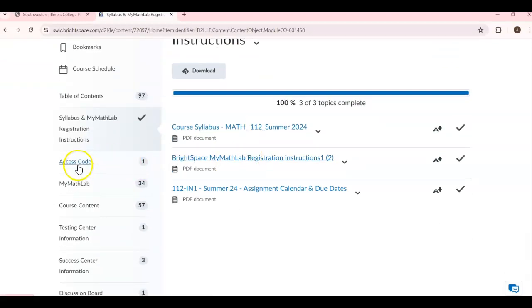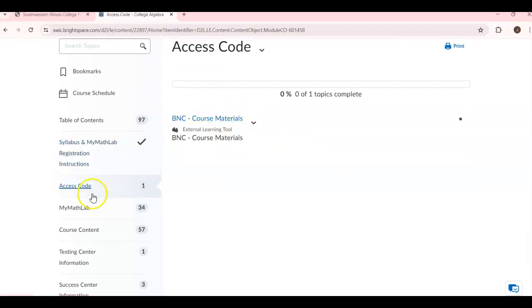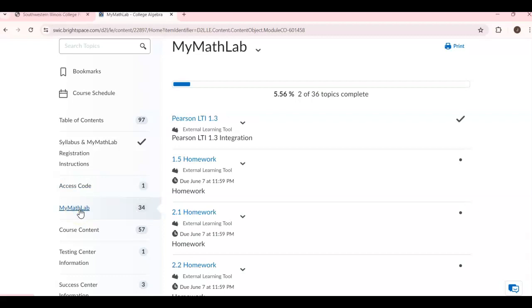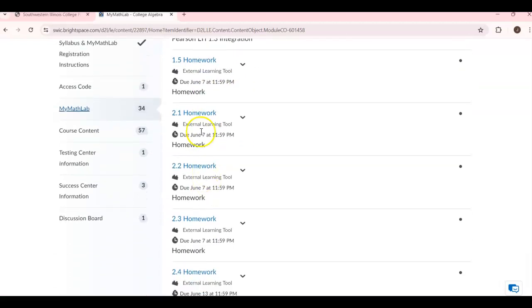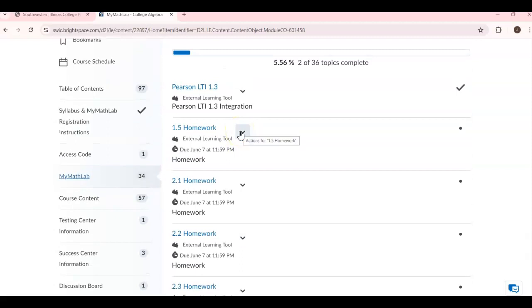All right, so that walks you through how this is used, right? When you get to the access code, you'll click here, follow those instructions, and then finally, you will have clicked on this, right, as you had followed those directions. All right, then you will see a list of all of your assignments here. So once you've followed the directions on that sheet, right, and clicked on here and gone through all the process of putting in your access code, then you'll be able to access the rest of these things. We'll come back to that in a minute.